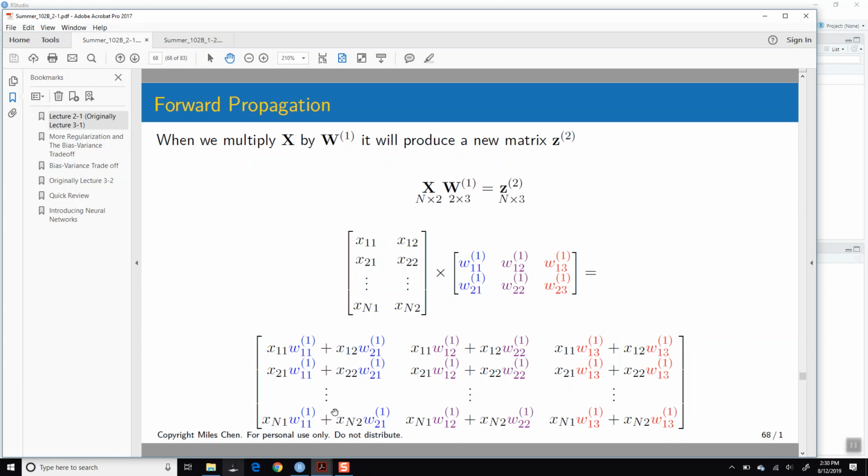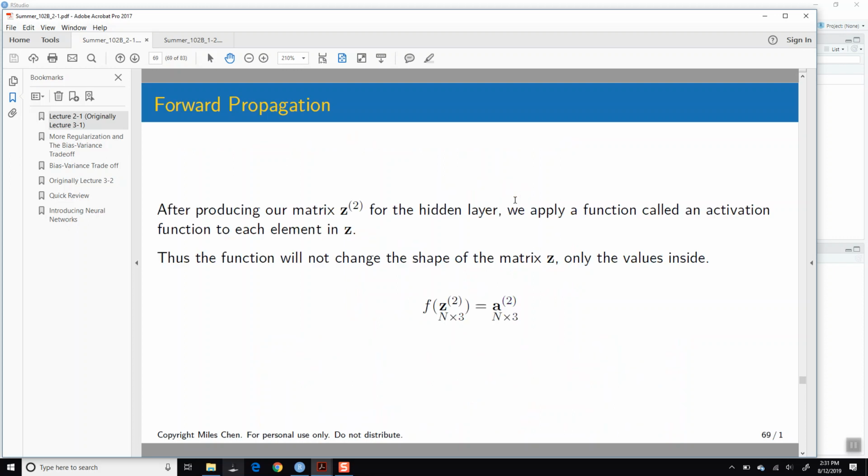And if I do all the multiplication, we get this. Okay? This is just one value. You're adding x11 w11 plus x12 w21. But this is one value, and this is one value, and this is one value. And so we're going to get n rows and 3 columns. All right? I always find it helpful to write underneath what the dimensions of each of these things are. Okay, so I've got n by 2 and 2 by 3, and that's going to result in an n by 3 matrix. Okay, and so Z is an n by 3 matrix.